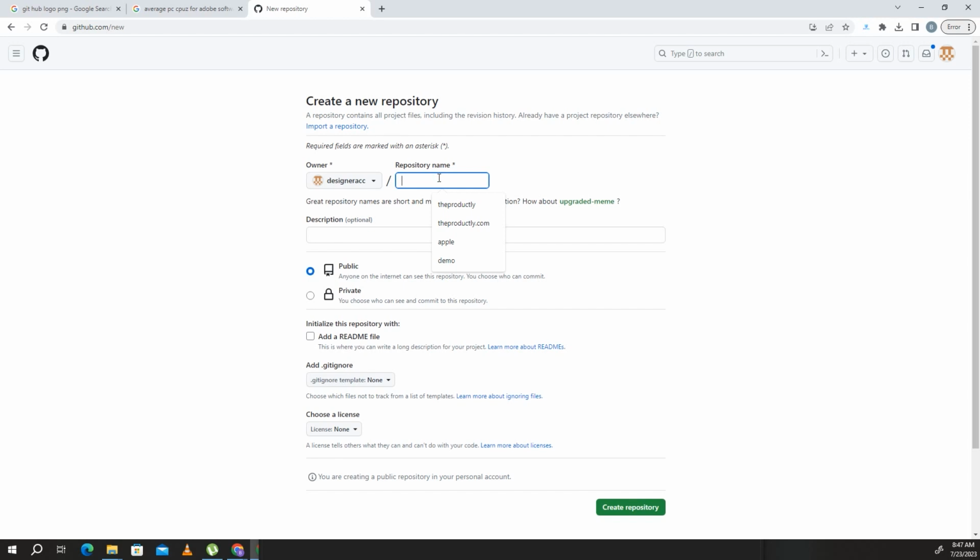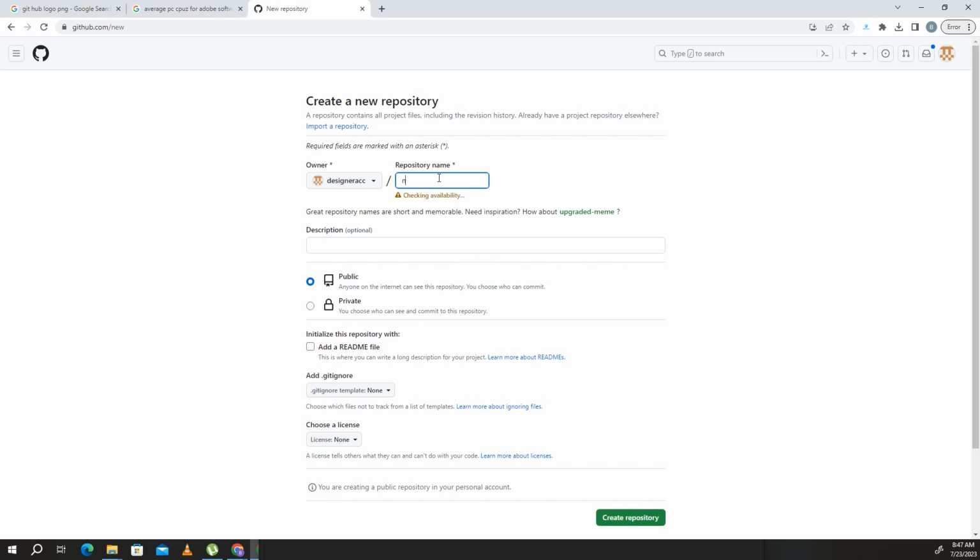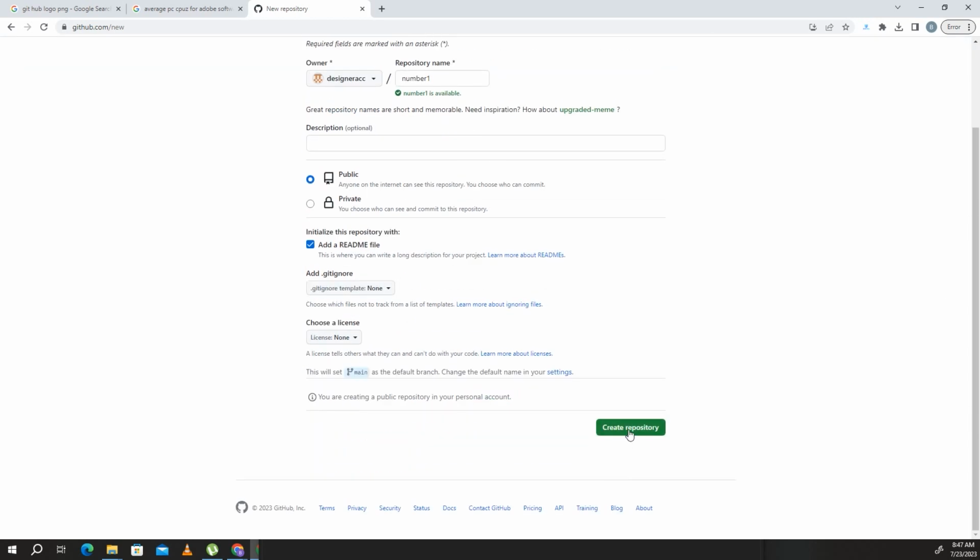Maybe for that I select the name number one, which actually the name should be available, and make sure the add a readme file is checked, and create repository.